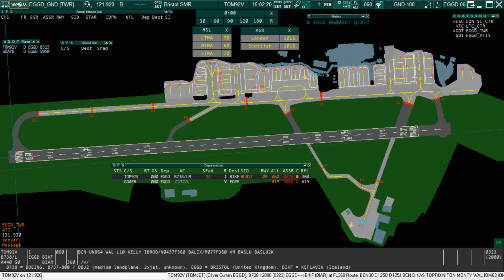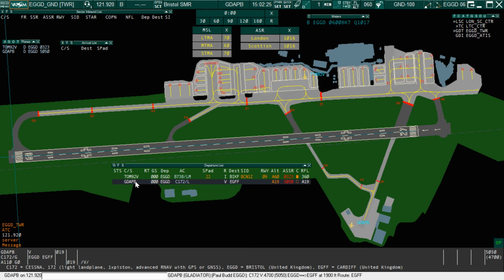We now also have a light aircraft down here in the light aircraft area of the airport. There's a Cessna 172 single piston aircraft who's going to Cardiff, and he is going visual flight regulations.